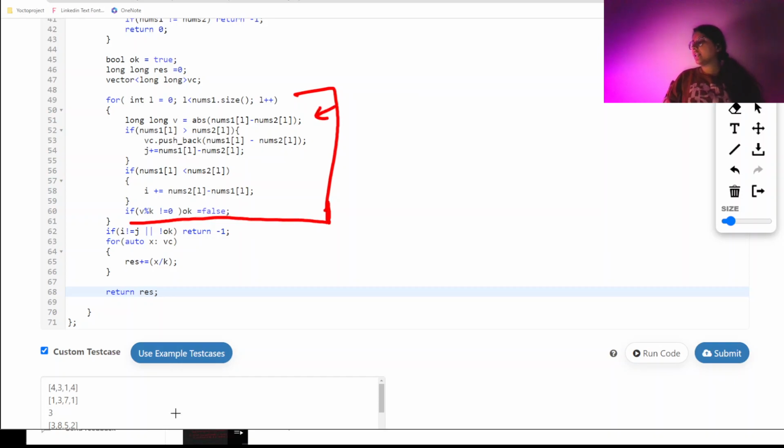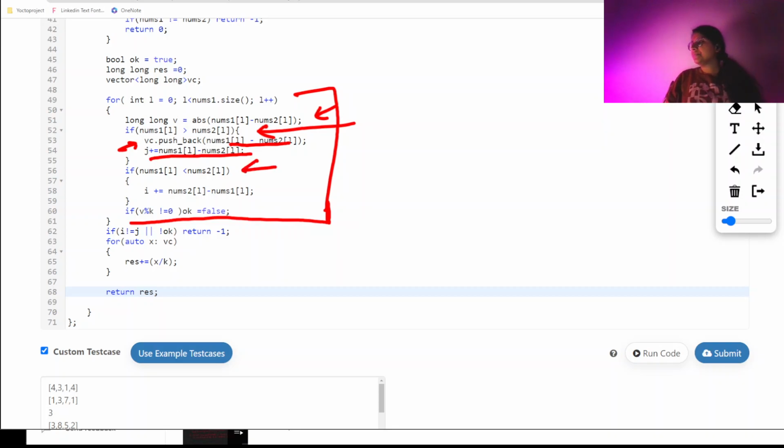Here we are keeping a check of the absolute of the difference, and we are checking whichever is greater, then accordingly whatever the difference is, we are pushing it toward this count, a vector which is storing all the counts, and adding up to the j.